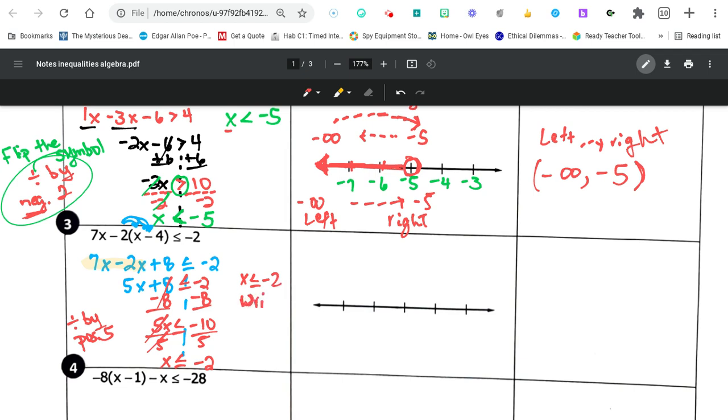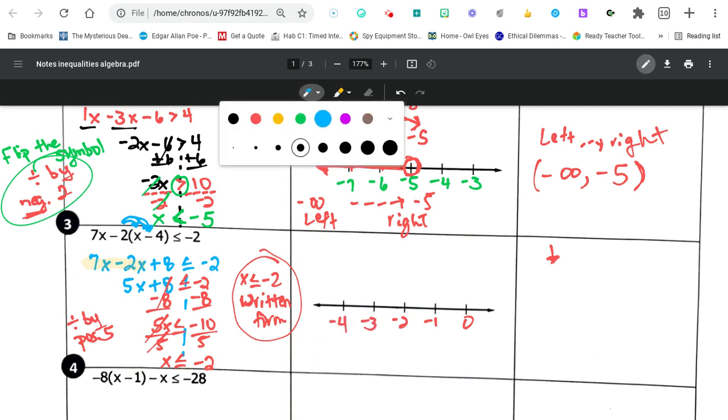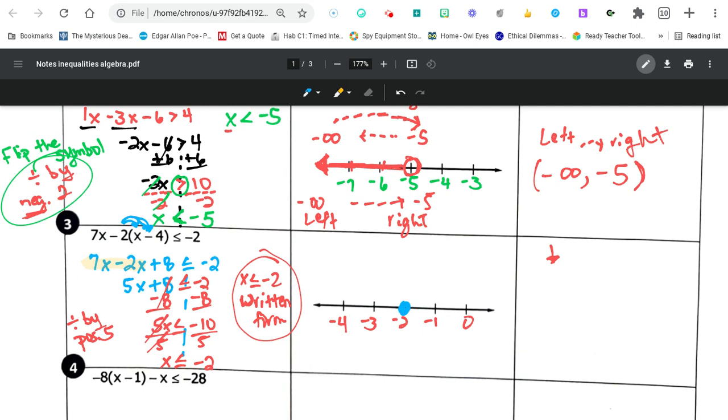Again, this is called written form when you use the variable. Over here is when we do interval notation. But this is called written form. So I'm going to put -2, -1, 0, just listing the numbers on the number line. Because it does have the equal to symbol, I'm going to put a closed circle on -2. And my variable does come first. The arrow end that matches the inequality symbol is to the left, or you can say this is less than, that's less than or equal to. Everything less than or equal to -2 is a closed circle at -2, or those numbers that are to the left of it. So you shade to the left.